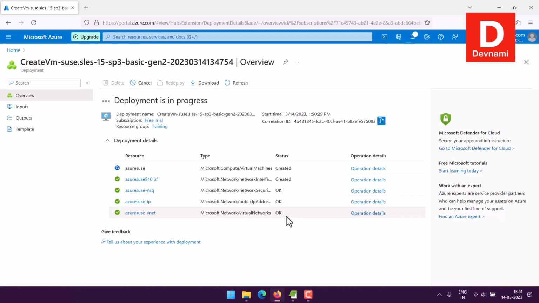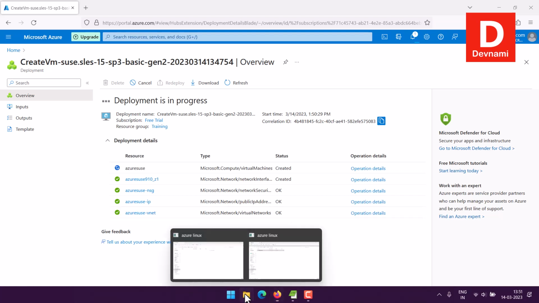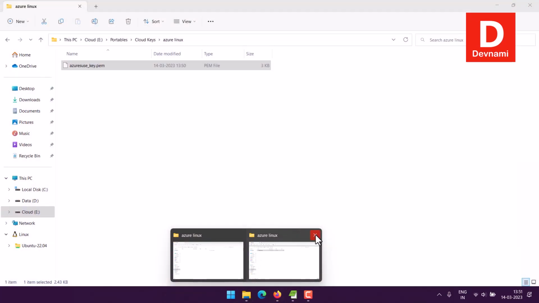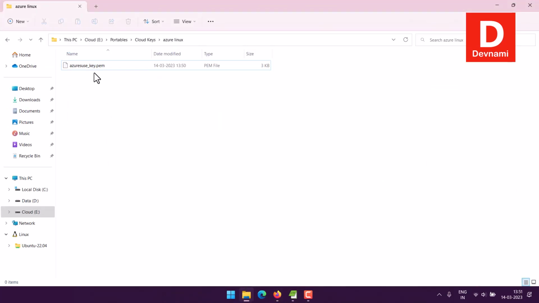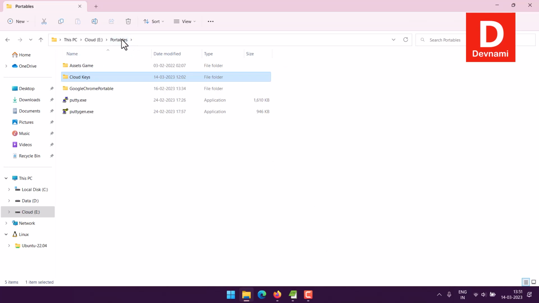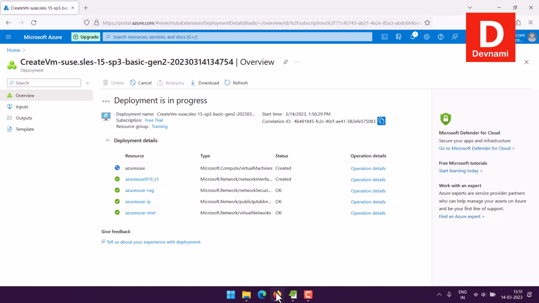Meanwhile, you can take a look at your key, and here you have PuTTYgen and Pageant. Both of these are required. So before we go there, let's wait for the deployment to happen.